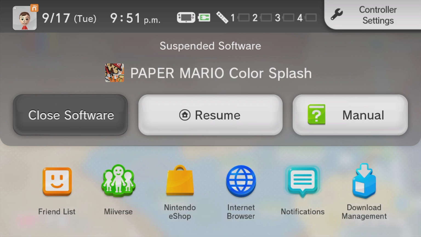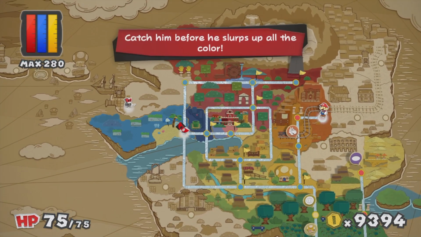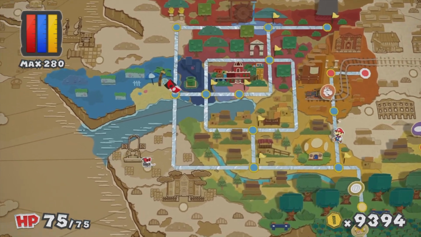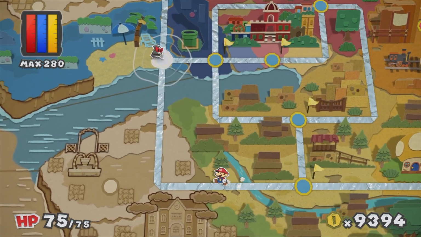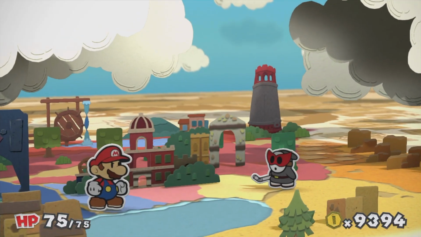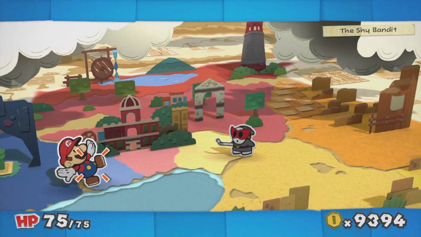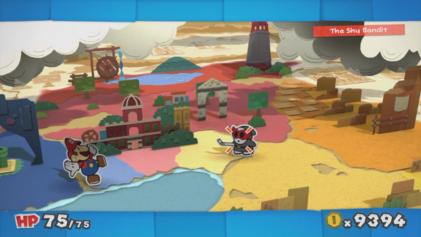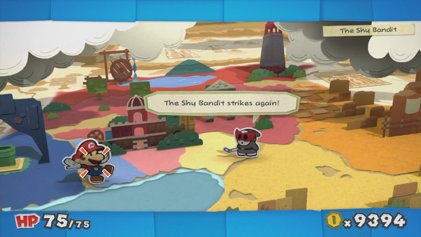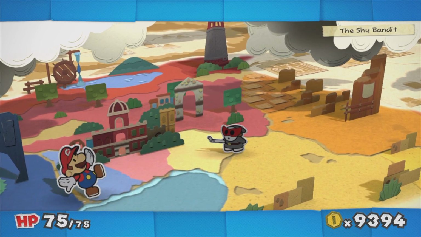The shy bandit finally shows up, and I'm battling against him. Blinded by the paint. So the best thing to do here is to use a replica of the thing if you are blinded by paint. You can actually block this, but I messed up because I forgot that he uses that. I'm gonna use the Chateau Luck replica.